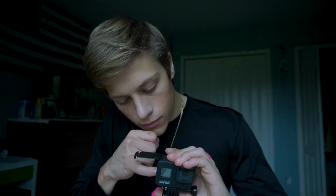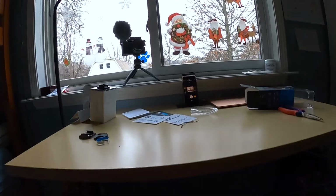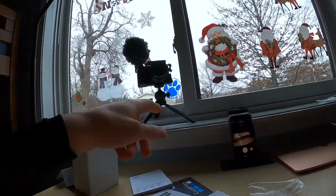Yeah, okay, the SD card goes in really deep, so you gotta have the battery out to put it in. So, yeah, guys, this is the GoPro. Although, you guys won't see this end of the GoPro ever. It's gonna be on my chest like this. So this is the point of view you'll be getting. You can say hi to the Sony right there.